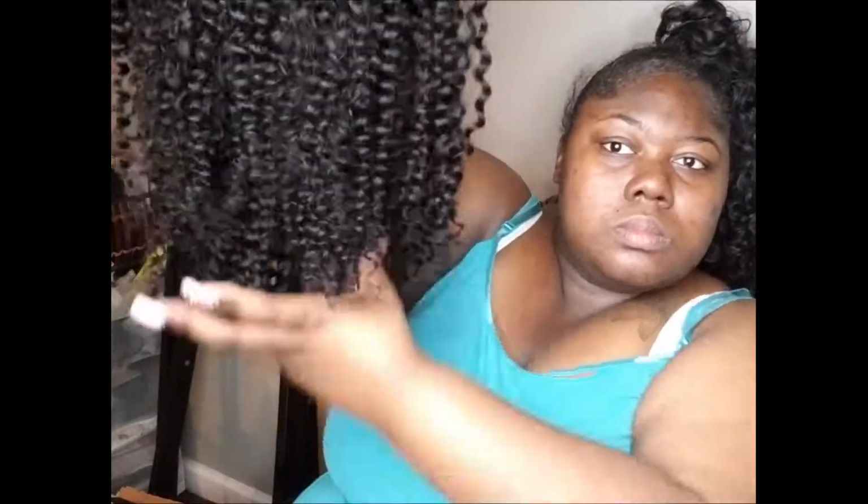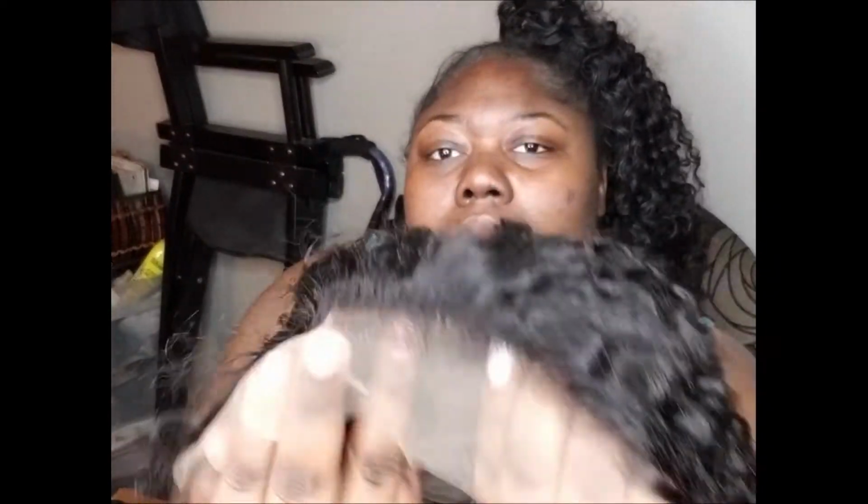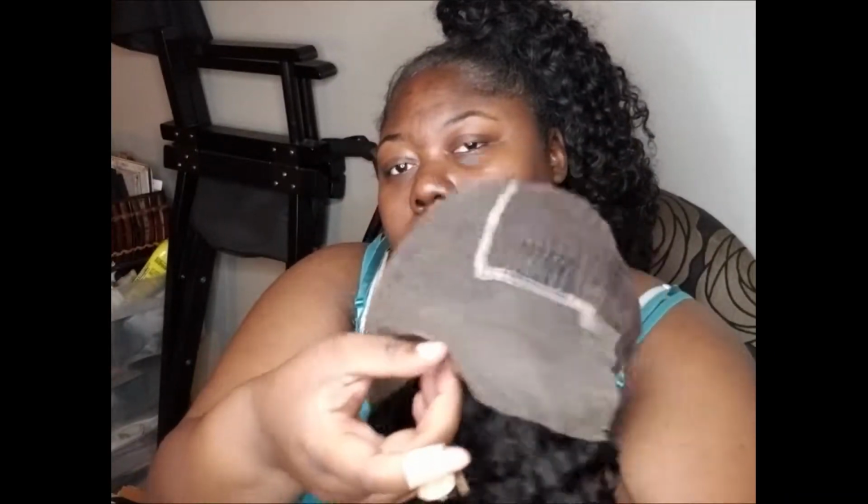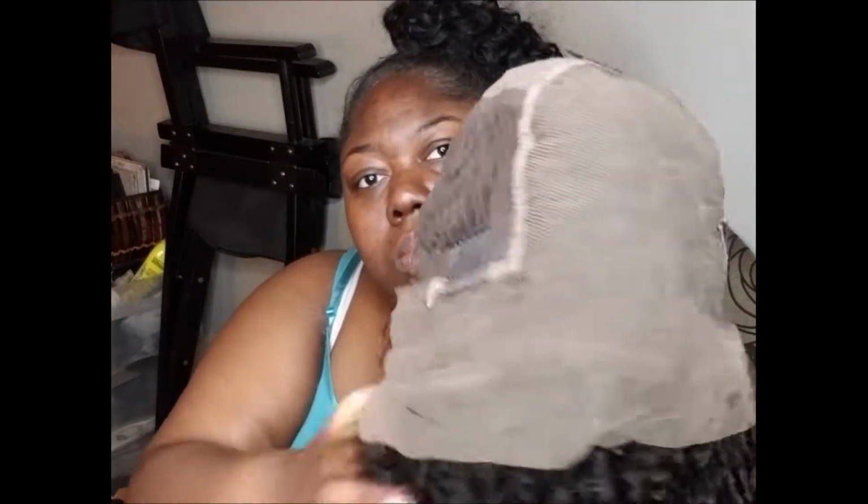So I'm just showing you the pattern. If the wig looks a little crazy, it's okay because I took it out and my mama tried it on earlier. But I'm just showing you the curl pattern. And now I'm showing you the front where they did a little plucking in front. And I'm showing you the inside of the cap, the construction. So you have the 13 by 6 lace.